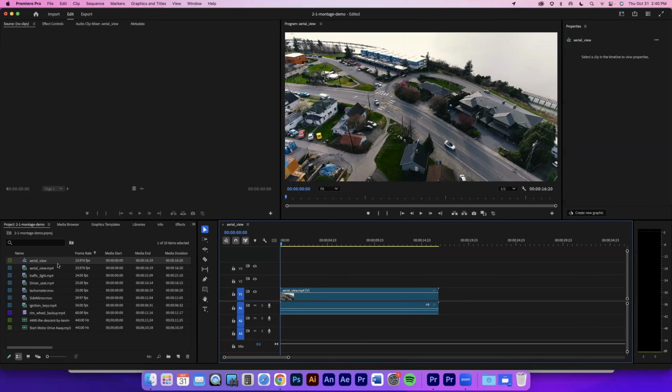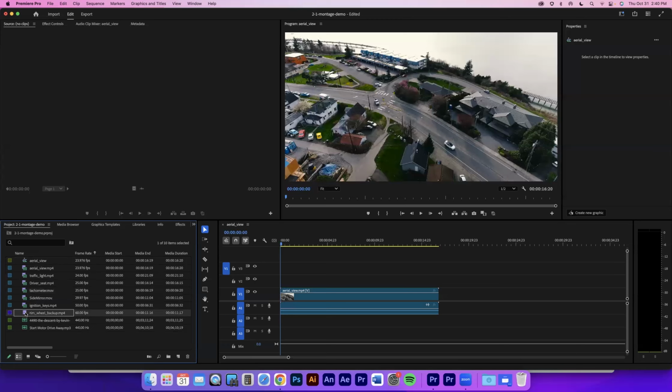A sequence is exactly what I mentioned. It's a sequence of video and audio put together. This sequence will end up being my final project with all of the sequenced video organized in a way that I decide I want it to be. Each of these clips has two elements. We've got a video. That purple icon is video, and that green icon is audio.